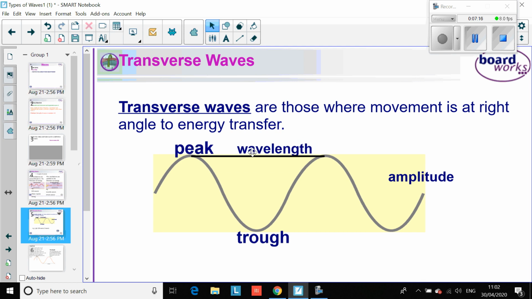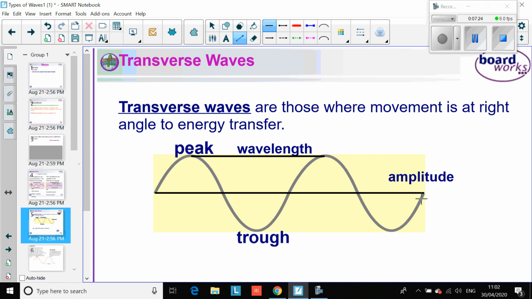That's your wavelength. Now, the next one is the amplitude, and this one people definitely get wrong. Now, to illustrate this, you have to put a line in like that. Now, the amplitude is the distance from zero. Okay, now, as you can see, this wave goes up and down, it oscillates up and down. If it's not oscillating, the amount of energy being transferred is zero. So the amplitude is the height of the wave, but a lot of people think that is the height of the wave from peak to trough. It is not. Okay, simple mistake to make.